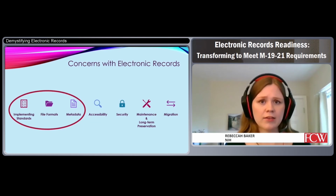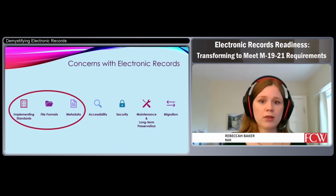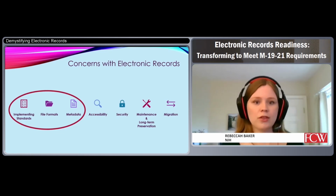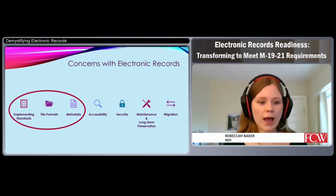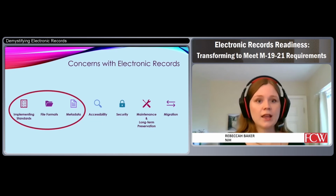Another possibility is asking IT whether an application has an area in the backend of the system for admin-only access, which stops files from being truly deleted until a set amount of time after the user deletes the file. So the user might think that they deleted that email or they deleted that report, and it's actually in an admin-only accessible area to be recovered or to then be retained because it shouldn't have been deleted in the first place.